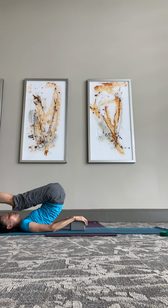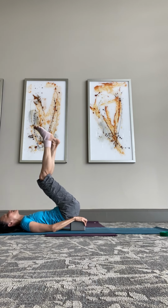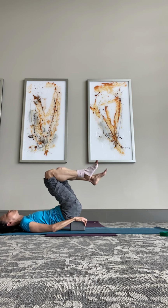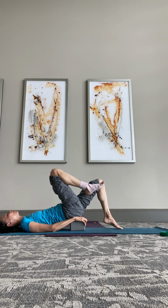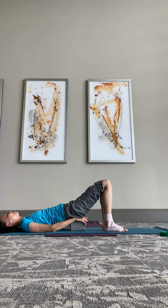Hands grabbing towards the block. Begin to roll your sitting bone down, bending your knees one at a time. Bring your foot down toward the floor and pause. Try not to rush yourself, taking the time.